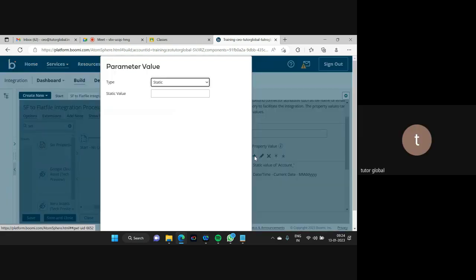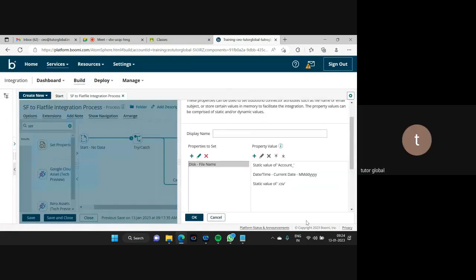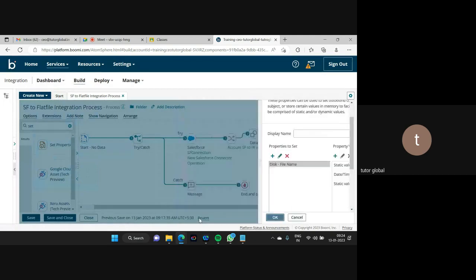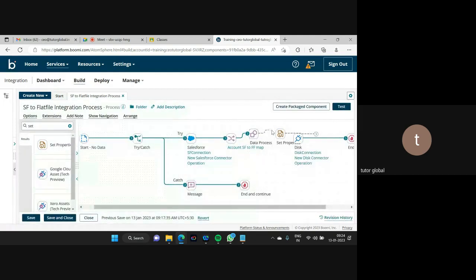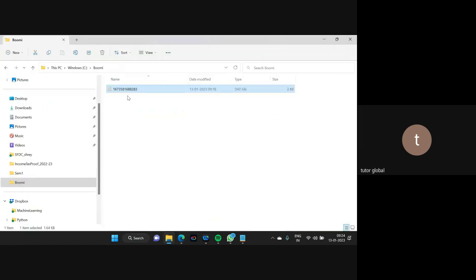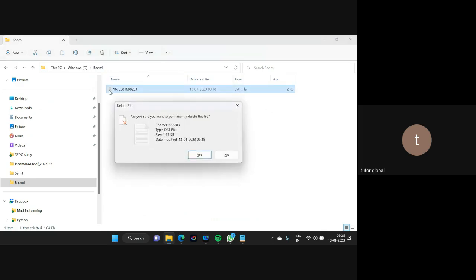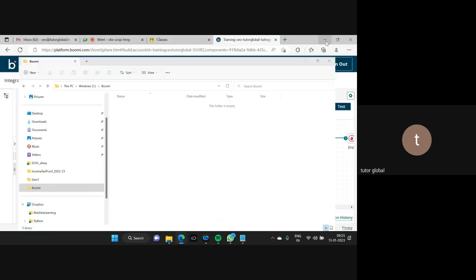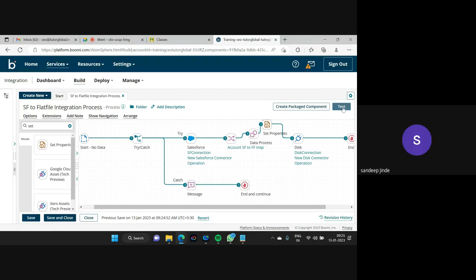So I'll write dot CSV. So I am creating the file like this. So I'll just shift delete and again run.